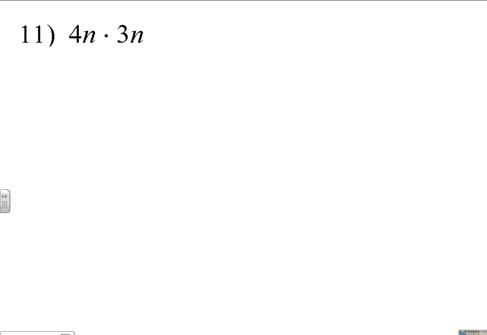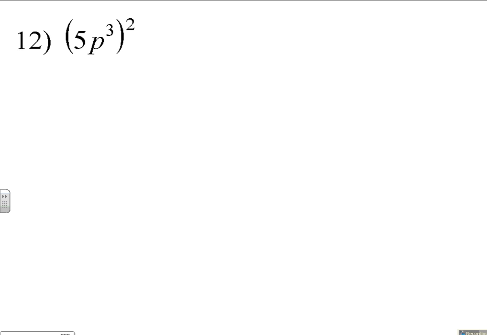Okay, I put this one on here just because sometimes people struggle with the whole no exponent thing, but there's always an exponent behind everything. If it's not there, it's an implied 1. So in this, I have a 4 times a 3 and a single n times a single n. Of course, n times n is n squared. Okay, so you're saying pretty simple.